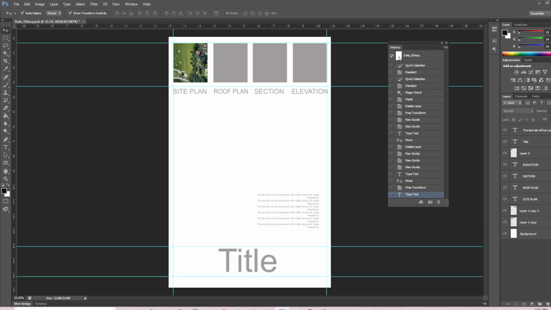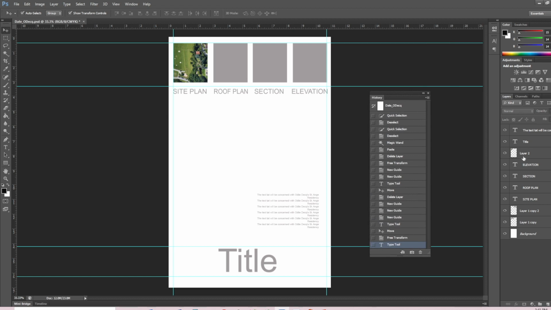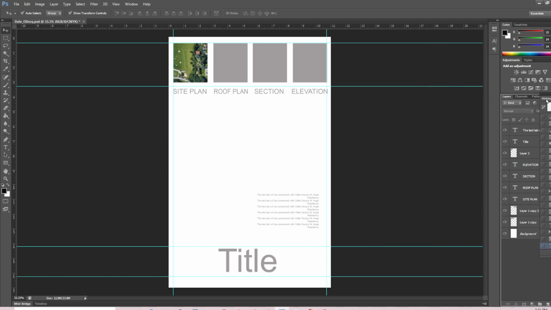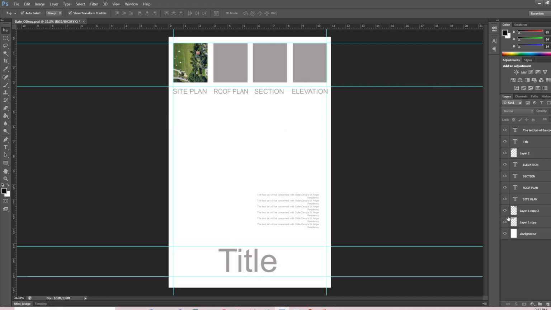If I'd like all of the windows to be maintained in Photoshop, I can bank them into one area to keep my drawing space a little larger. Same thing if I would like to get rid of a few, we can always pull them out of the side and escape.